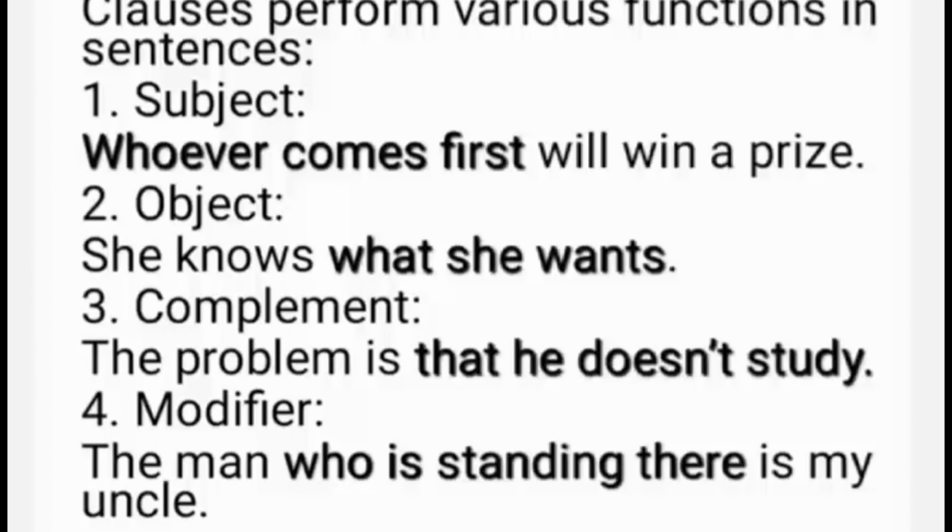So, with this, our lesson comes to an end. Remember that we discussed clauses. We have two types of clauses: independent and dependent, or subordinate clause. Under subordinate clauses, we have three types: noun clause, adjectival clause, and adverbial clause. Then, the key features of a clause: it must contain a subject, a predicate, and a finite verb. Then we looked at the functions of clauses.